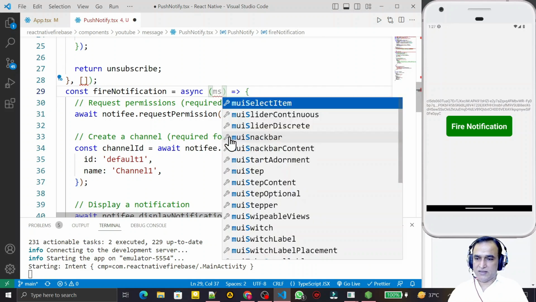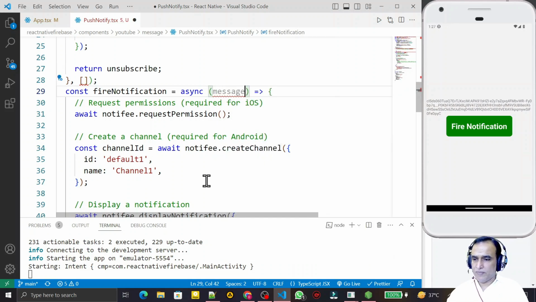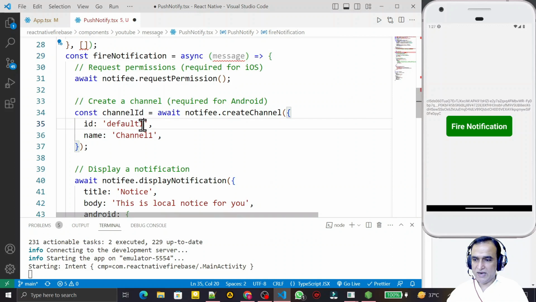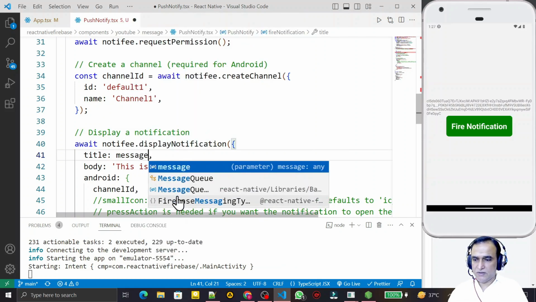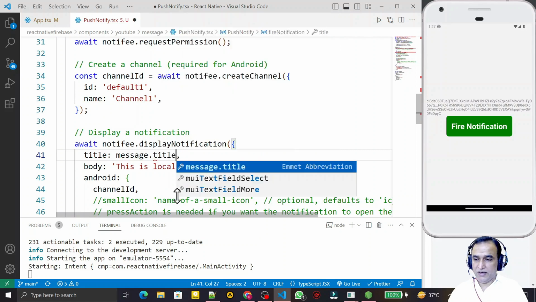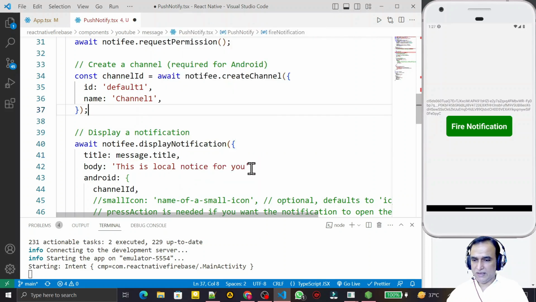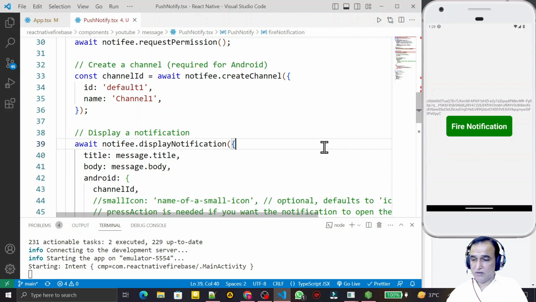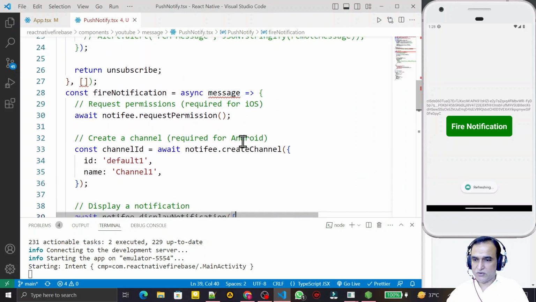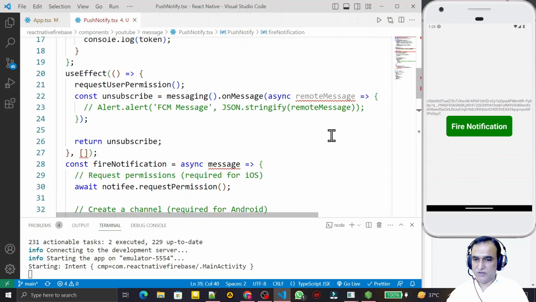I say message here, and the channel ID we have the same, but here we need the notice title. So I say here message dot title, and here we say message dot body, message dot body, like this we give the setting here. This message should have the same information which is required.